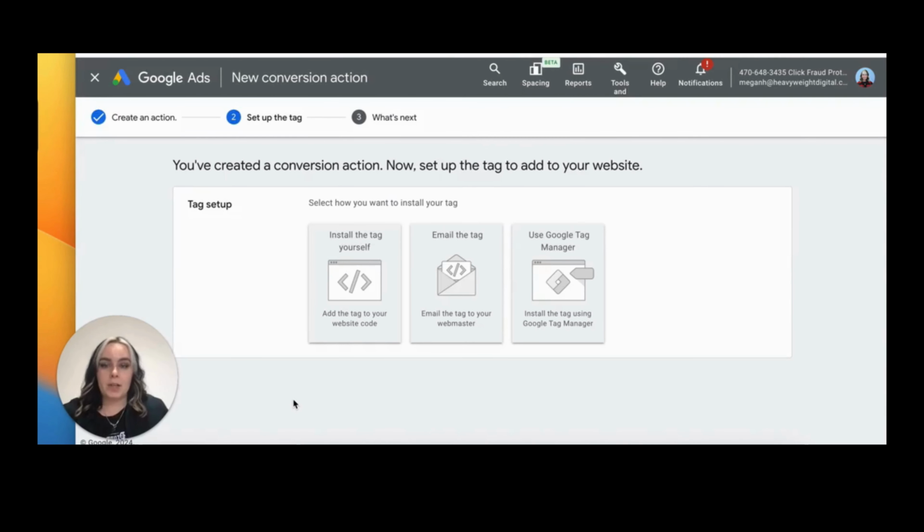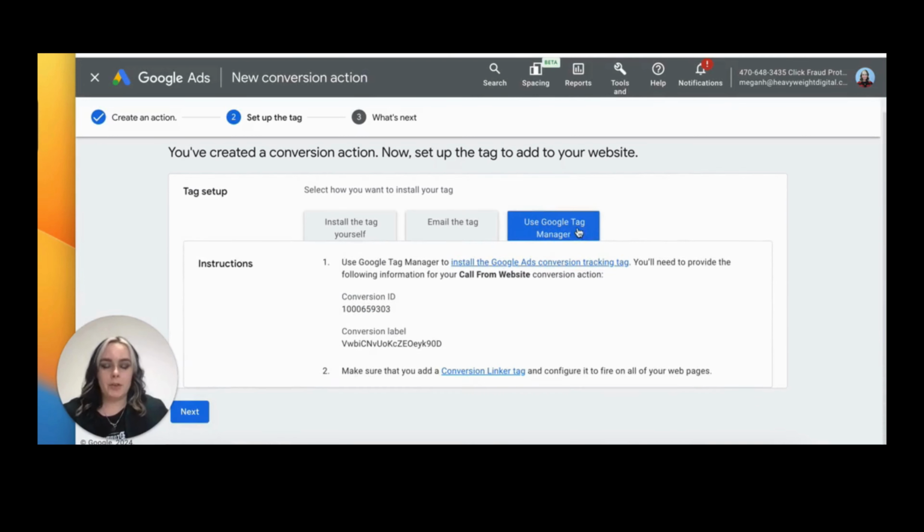And now it is going to give you some different options on how you can implement this tag onto the website. Today, we're going to be showing you using Google Tag Manager. So you need to make sure that you've got Google Tag Manager open and that the Google Tag Manager code is correctly firing on the website. So now we've selected that we're using Google Tag Manager, we've been greeted with some additional information. This needs to be relayed into Google Tag Manager to make sure that the Google forwarding number fires correctly.